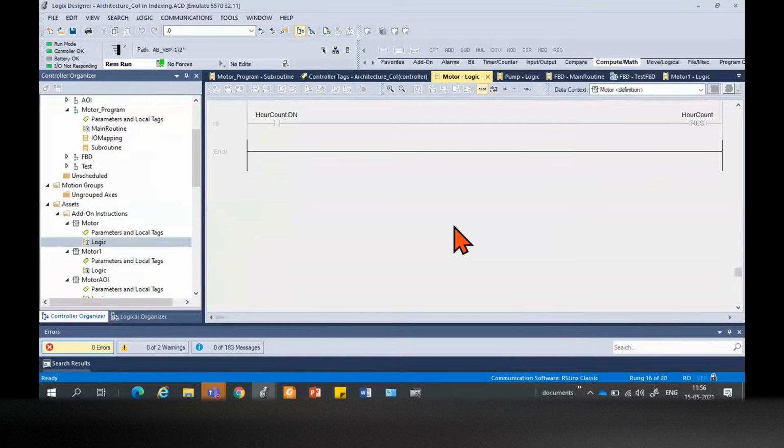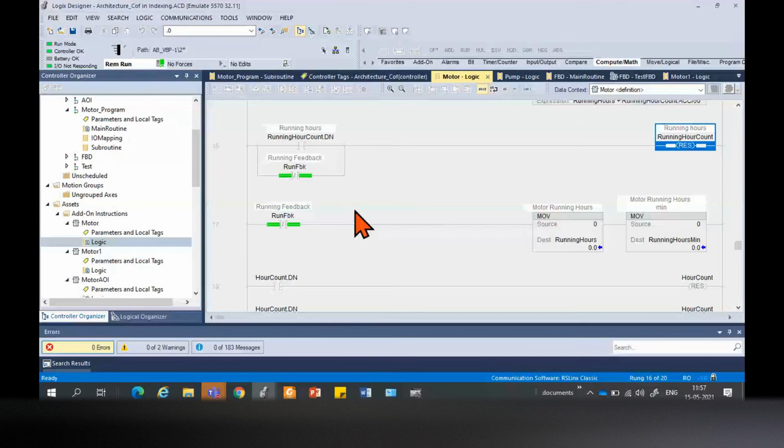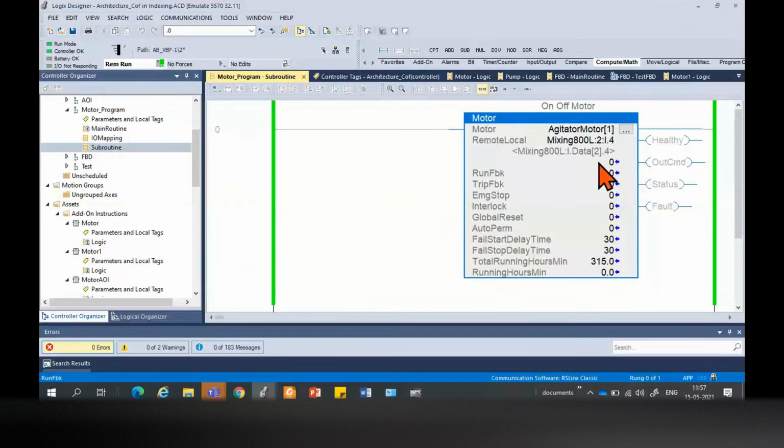Okay. Then go to the subroutine. Something is missing, something wrong is happening. Is it happening for all of you, or only for me?